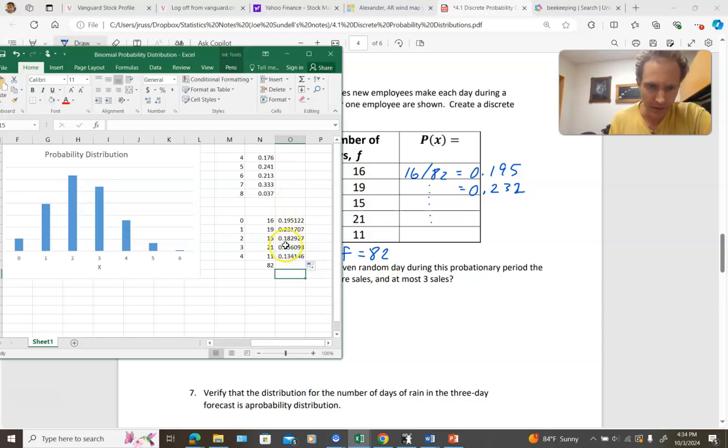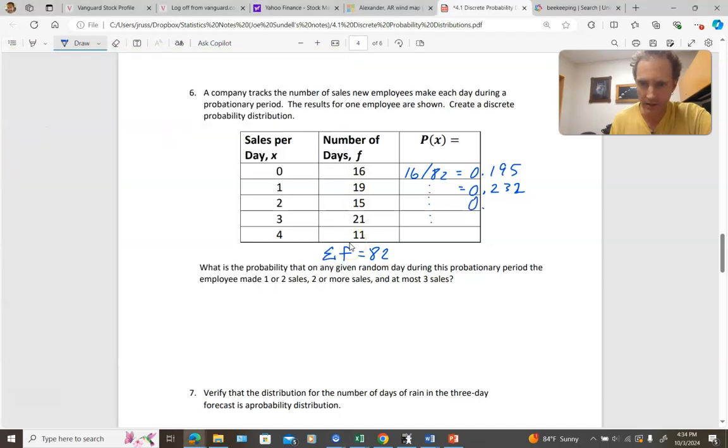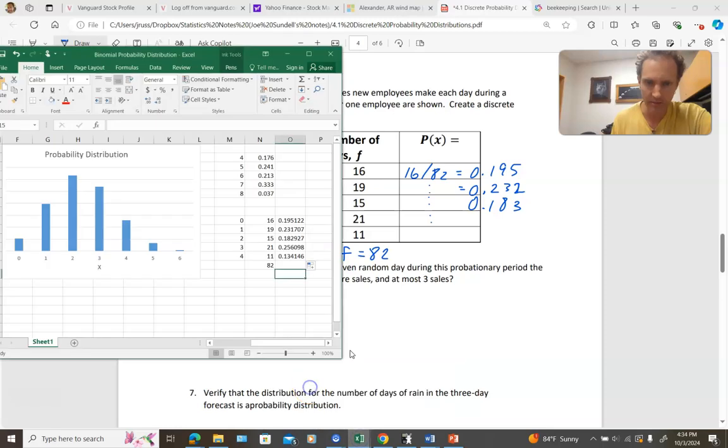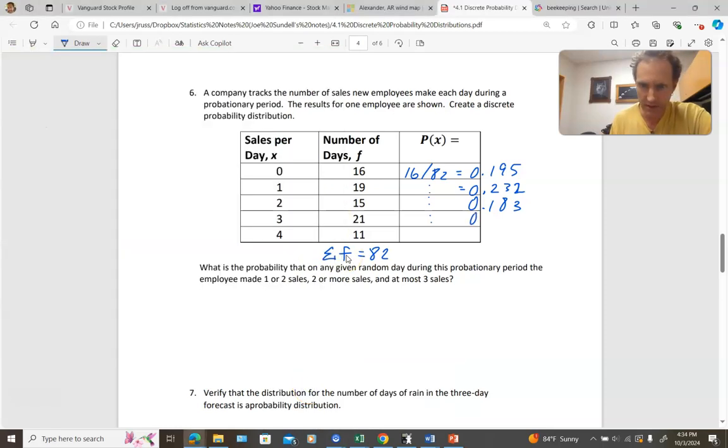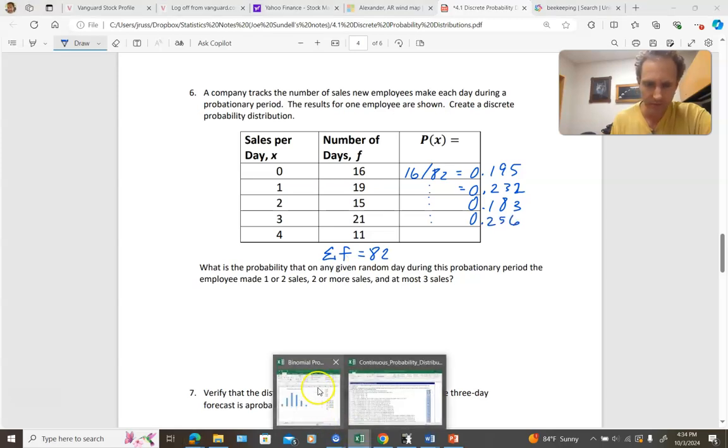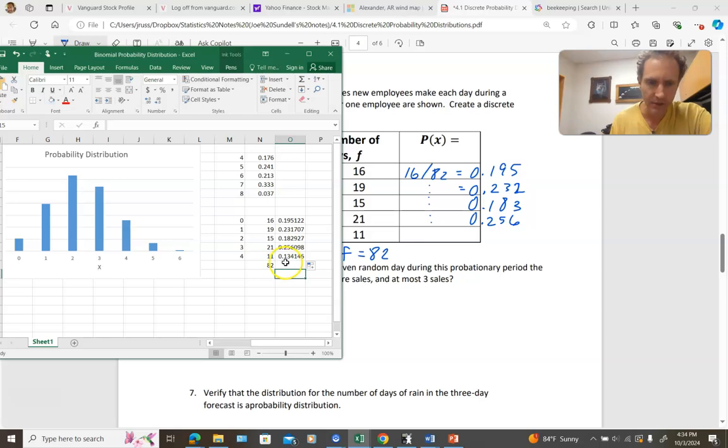And then the third probability is 0.183. Okay, you just keep going. 0.256. And then finally 0.134.